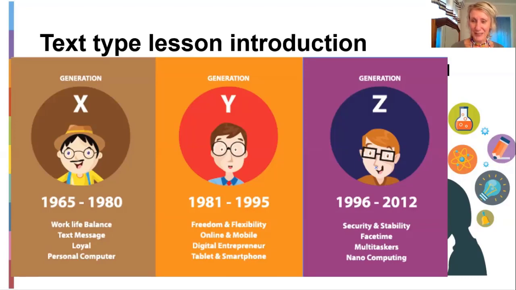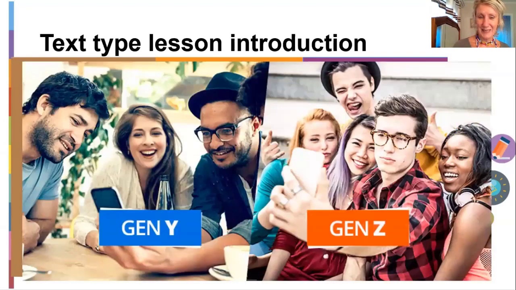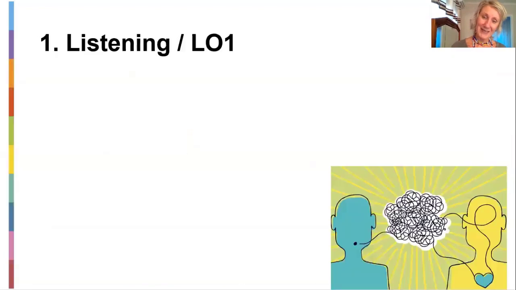And so Generation Z want to settle down. They're into FaceTime, multitask, do everything at the same time, and into nanocomputing, the next dimension, blockchain, and so on. And there you can see the differences. Generation Y, grouping together, just checking out something on the internet or on the phone, whereas Generation Z will be more concerned about their selfies and what they look like in them, very much who they are. Okay, and these are what your students are like at the moment. Maybe some of you are like that as well.